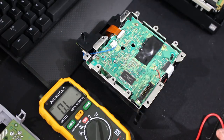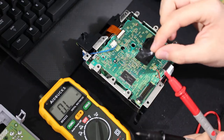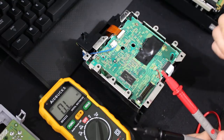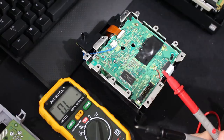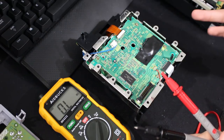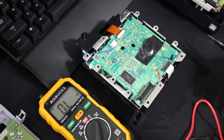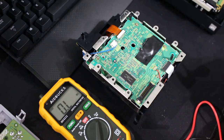The proper way of doing it is we're going to use the multimeter and turn it down a little bit at a time. You need to turn this left, turn it down a little bit at a time and test it. You want to turn it down just enough so that it plays games properly, but you're not completely burning out the laser. Because if you set this to like 3 ohms resistance, that thing is going to burn out. So you don't want to set it to under 150. Some people do say down to 130 as a last resort. I wouldn't even recommend that. Just don't go under 150.